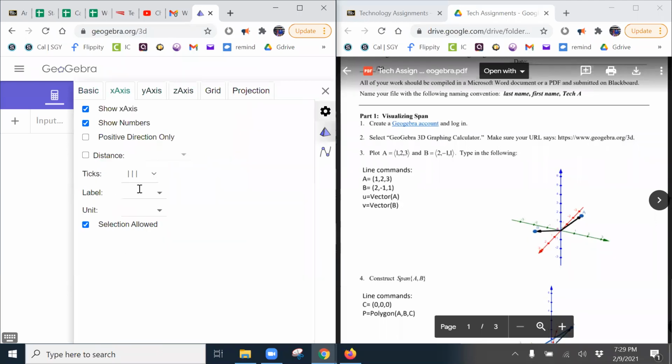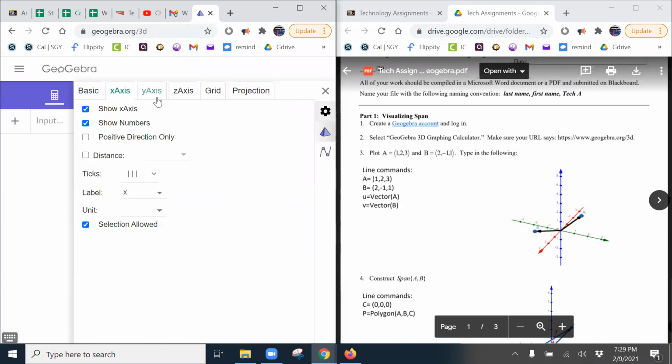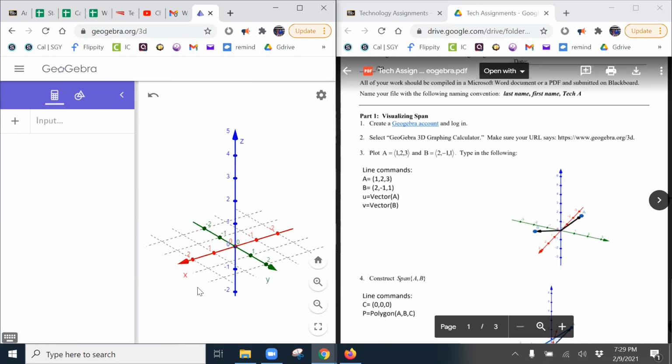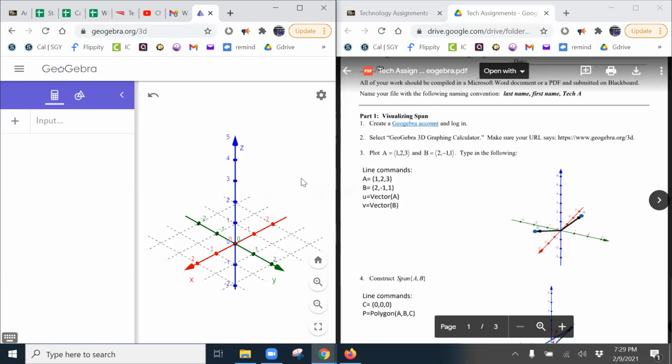Go to x-axis, label. Now you can type it in. You type in anything you want, but it defaults, or the first item there anyway is a value of x, y, and z for the different options. All right, so it shows up, and I like to organize it so that the x points out at, you know, if you're thinking unit circle, like roughly a 225-degree angle, y roughly a 315-degree angle, and z just kind of right out of the paper, but in a northerly direction. All right, so something like that.